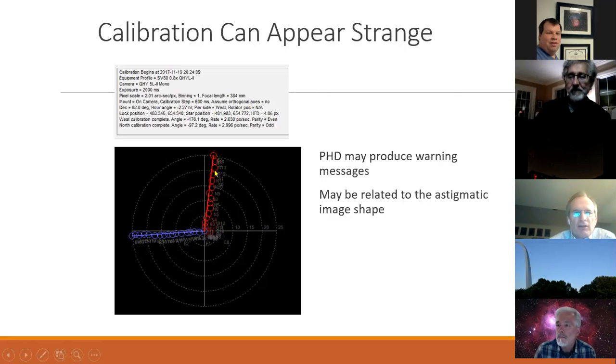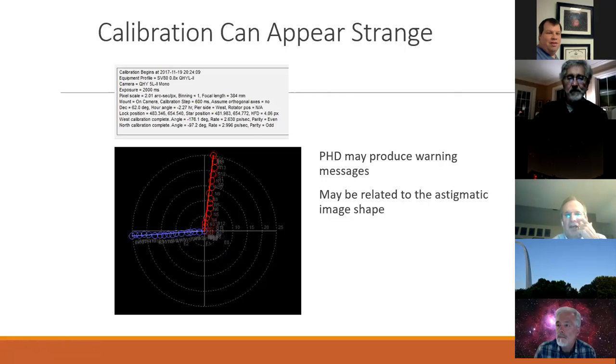But to your point, just because these aren't right angles, the conversion matrix that is done during this calibration. So what PhD is doing is setting up a conversion matrix that relates XY pixels to right ascension declination. It can very much handle this, what I'm showing here. The fact that there's some coupling doesn't prevent PhD from properly converting pixels to right ascension.